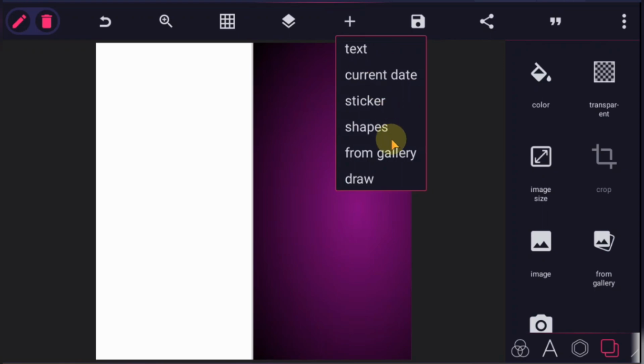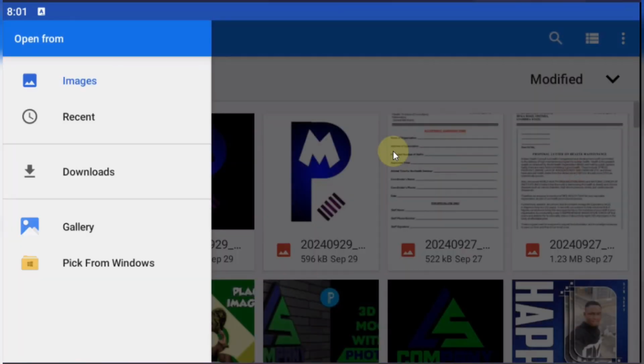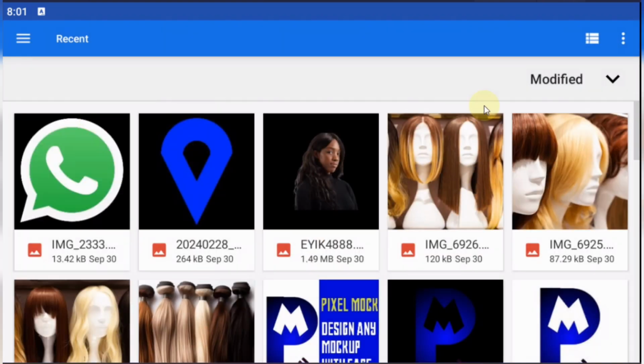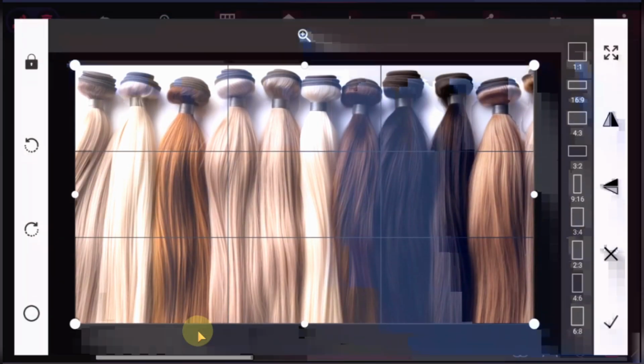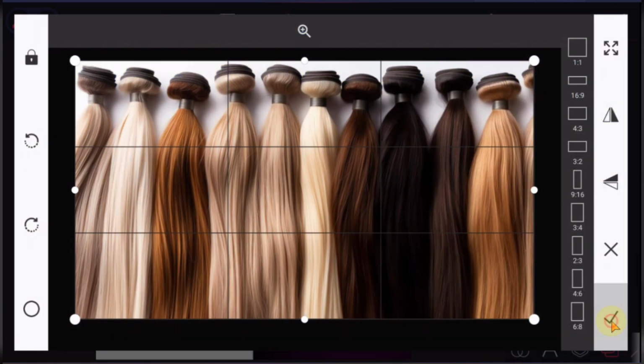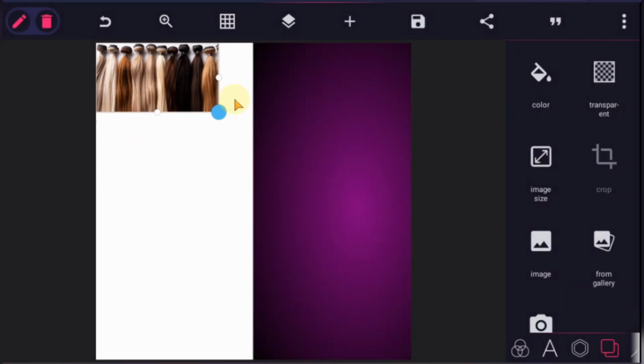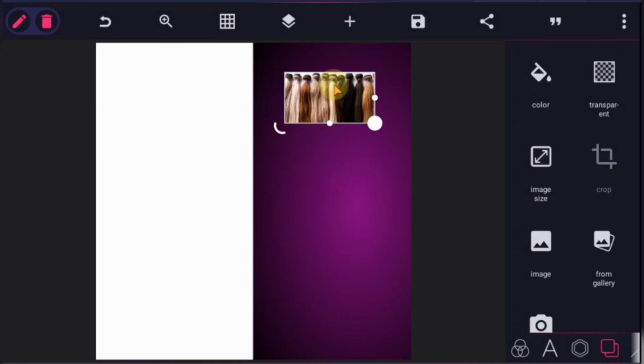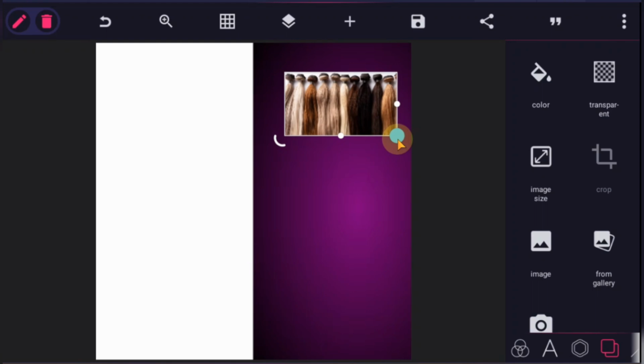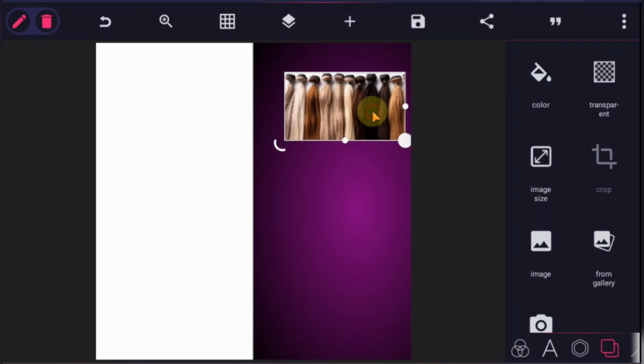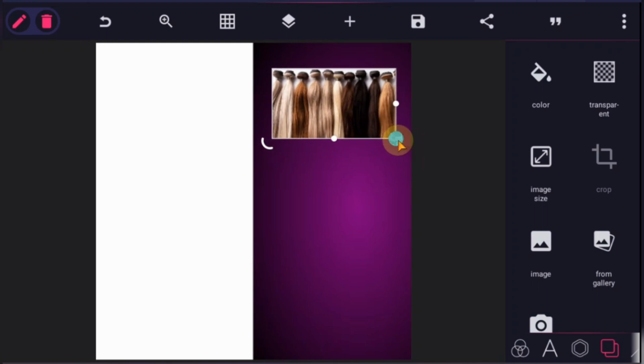Then I'll pick the materials we'll be making use of for this design. So I can just go to my gallery, simply check the description of this video. You will see all the materials there. So I'll pick this, reduce the size, and place it here. You can just increase the size a bit. Good.